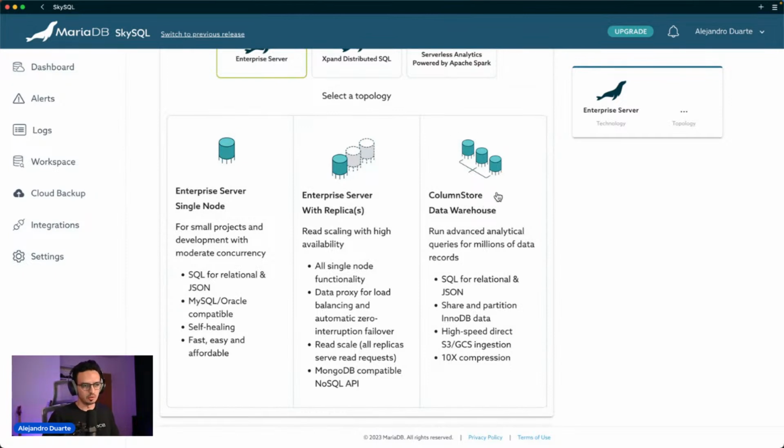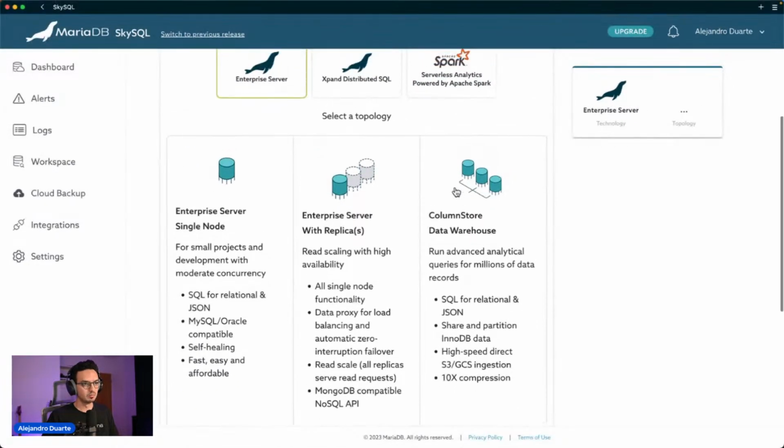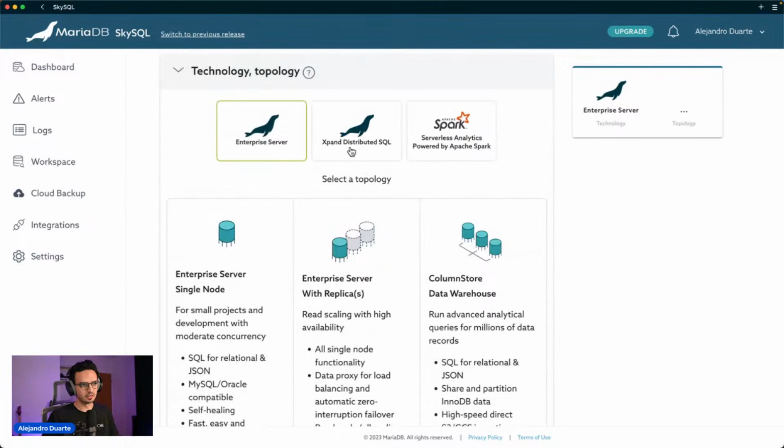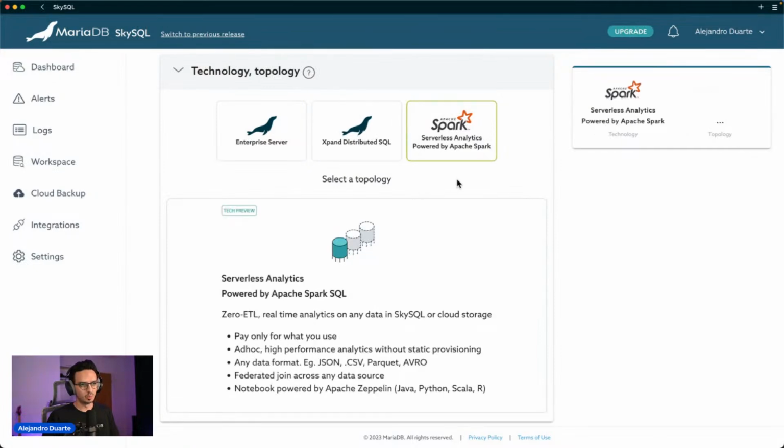And then you have something for analytics. If you are building a reporting tool, like a dashboard with a graph or something, this is a great option. Basically, it stores the data in columns, so you don't need to worry about indexes. If you know about databases, managing indexes in tables could be difficult. Now, there are also some other options there, like Xpand, that's for scaling writes also. So that scales. If someone says that relational databases don't scale, show them this, Xpand distributed SQL, they do scale. And there is also another one for analytics.